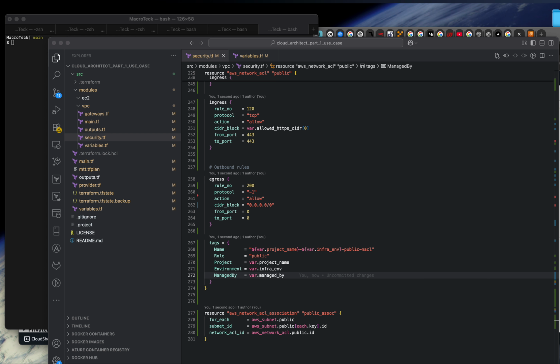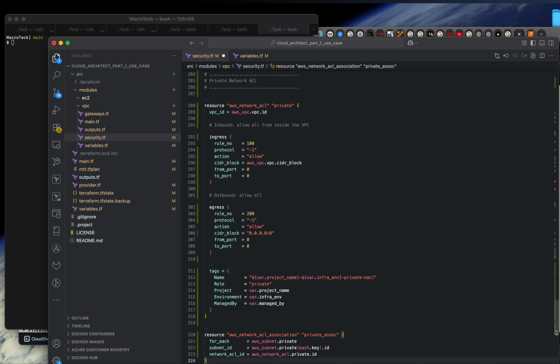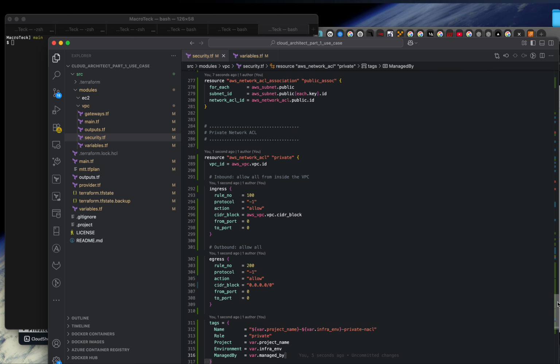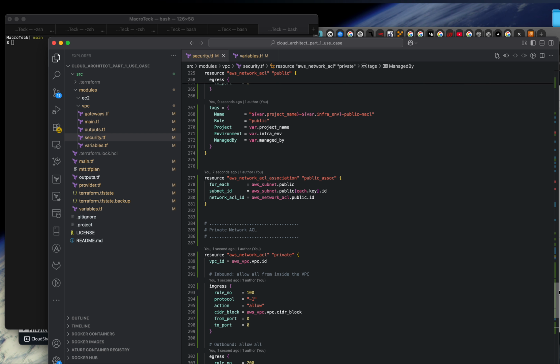All right, so let's do the private NACL and the association for the private NACL. There you go. All right, so this is within the private NACL, and we're restricting to only inside the VPC.